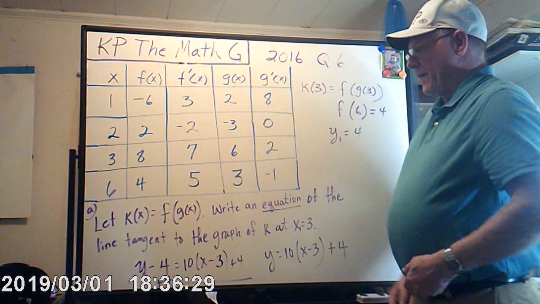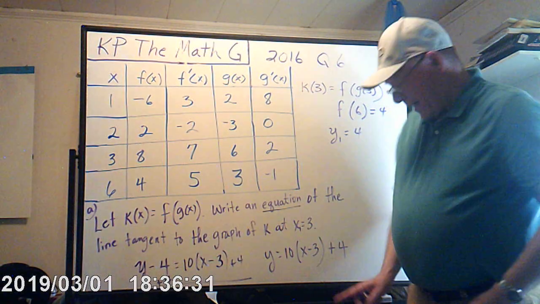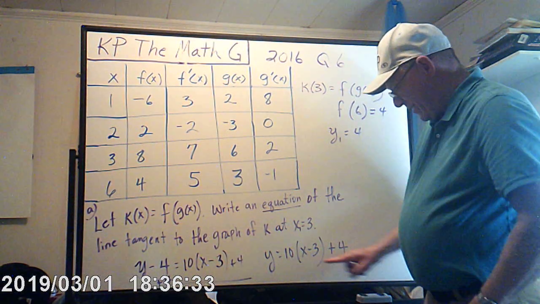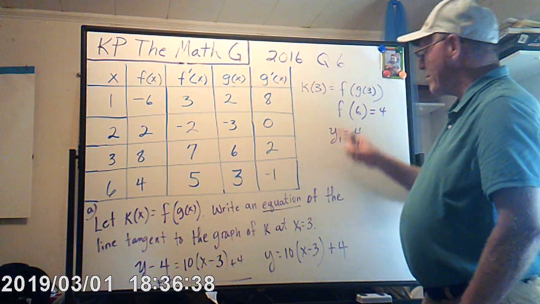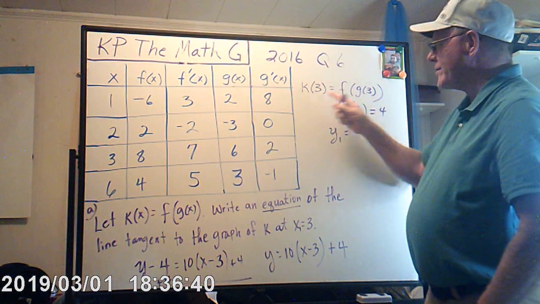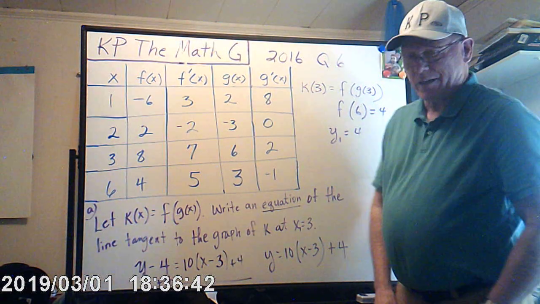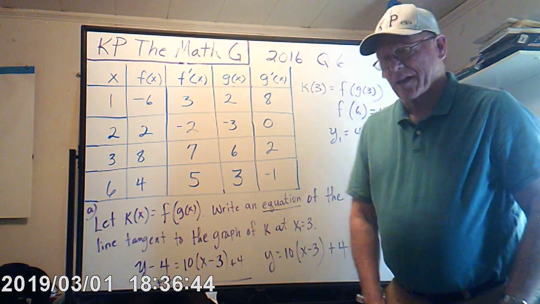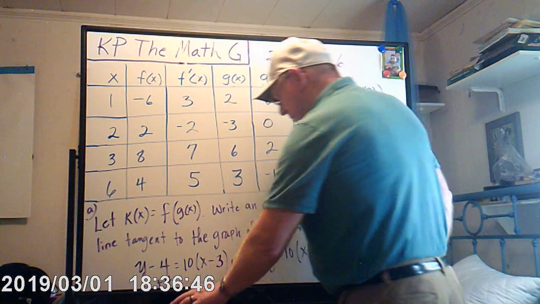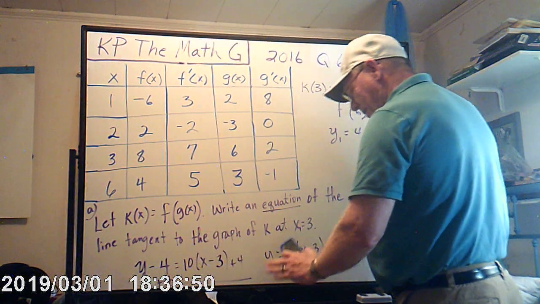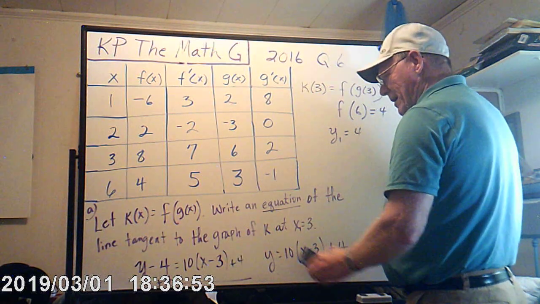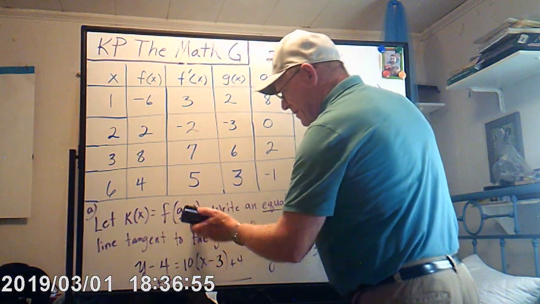Okay, that is part A. That is it right there. So you had to find your slope. You already knew your x1. You had to find your y1. Just simply plug that into that right there, okay? That's how you do that. And they're just testing your ability to interpret how to find y and how to find the slope. Alright, how to take this derivative here.